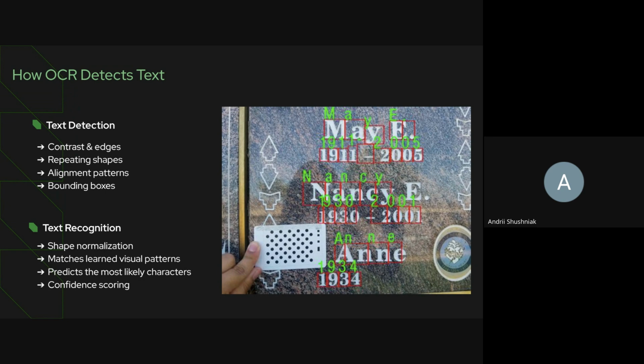That's what I'm talking about. Like I mentioned in the previous slide, text detection detects the areas. It does it first of all by the contrast, as usually text stands out from the background.